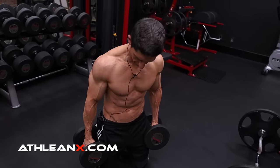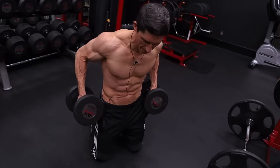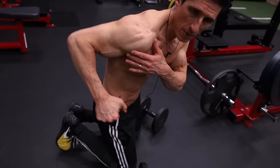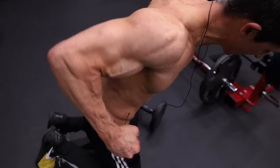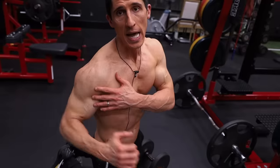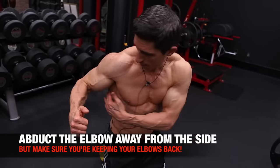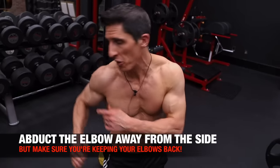What I'm going to do is called a hip hugger — I'm going to drag the dumbbells up towards my hips. But at the same time, the key is to get my elbows back behind my body as far as I can go. Extension of the arm at the shoulder is what drives the rear delt engagement. The higher up into extension I get, the more rear delt I get. Now the second thing I need for the mid delt is some abduction of the elbow away from the body. I want to get that abduction, but it's driven by the motion backwards.